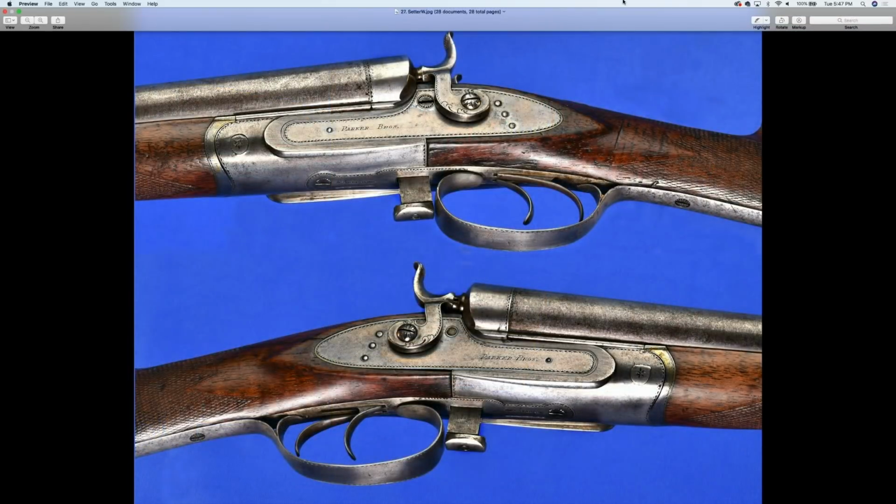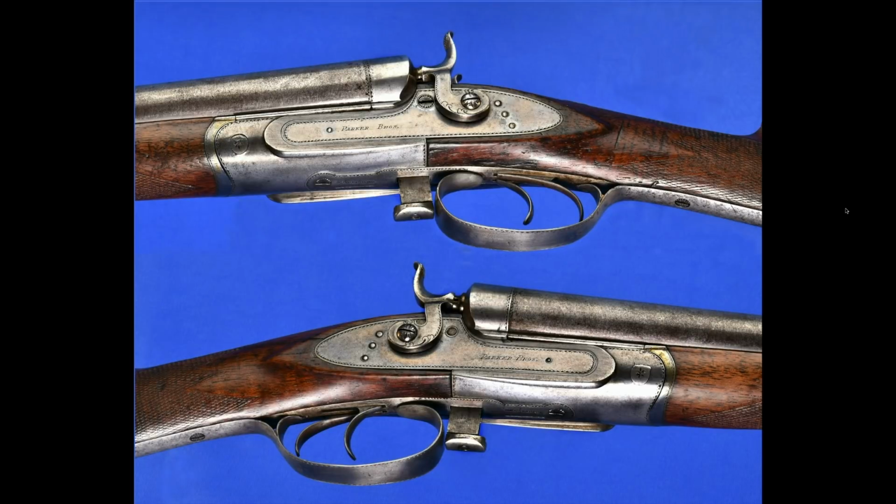Okay, this is Setter W. Setter, you've got a couple of things going on here. It's interesting to me because I've seen shots like this done before, and what we're really concentrating on is the lock of the gun, the trigger, this part of this old gun. It almost looks like the same gun, but you've flopped it and put it together on the same background. That's what I'm thinking, or there's a pair of them.